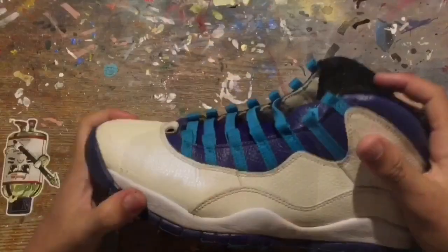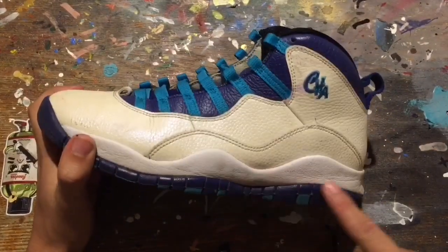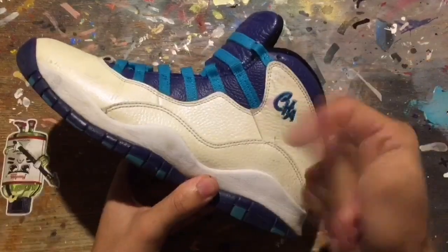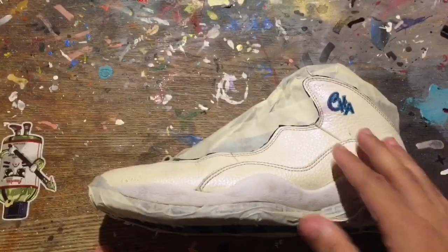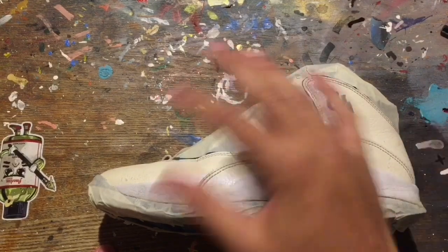Let's get to this first. Y'all gonna wanna tape the shoe. Up here and stuff like that, I'm gonna be painting down, taping down here. But I don't wanna make this video too long for you guys. Since we got most of it taped off, we're gonna start. The base is already white, so I ain't gotta put it white. We're gonna start doing this like a space theme.